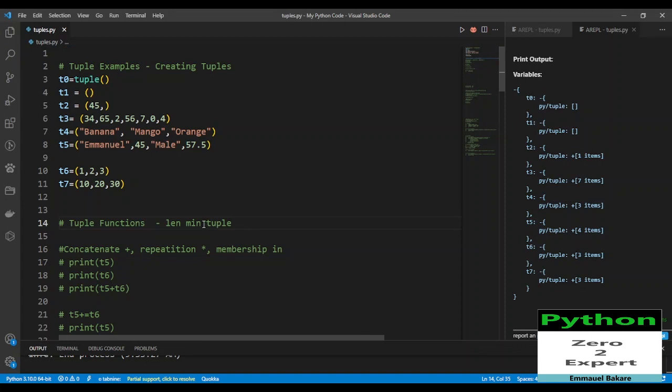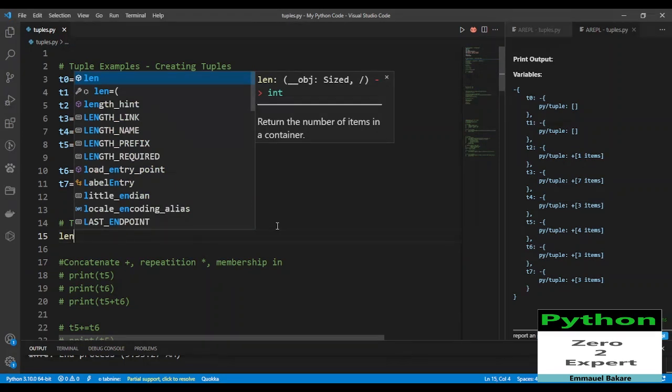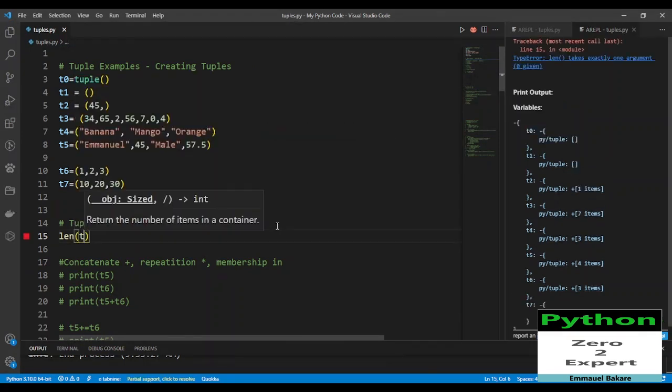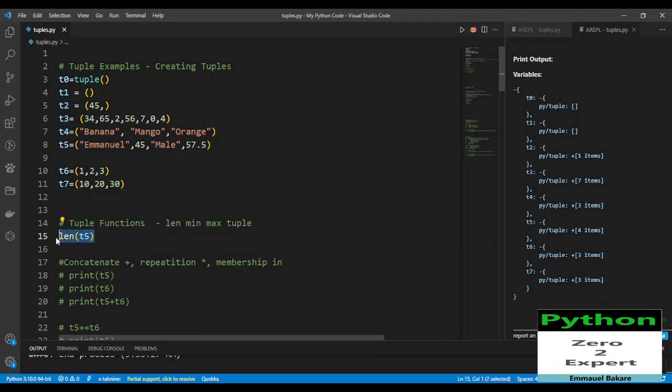Tuple functions. We're going to talk about some functions in tuple. We have the len, the min, the max, and then of course the tuple. You can find the length, the number of items in a tuple, by using the len function. So I can say len of T5 will give me the total number of items in this tuple.